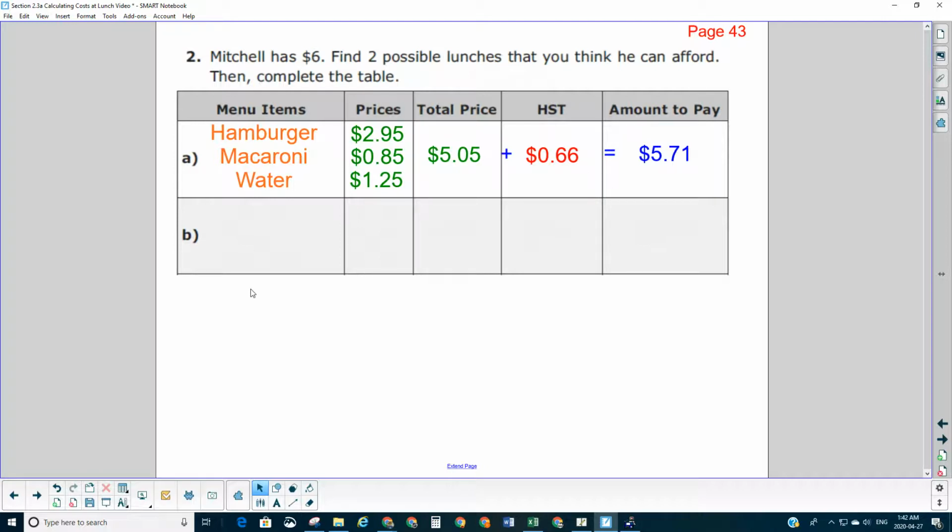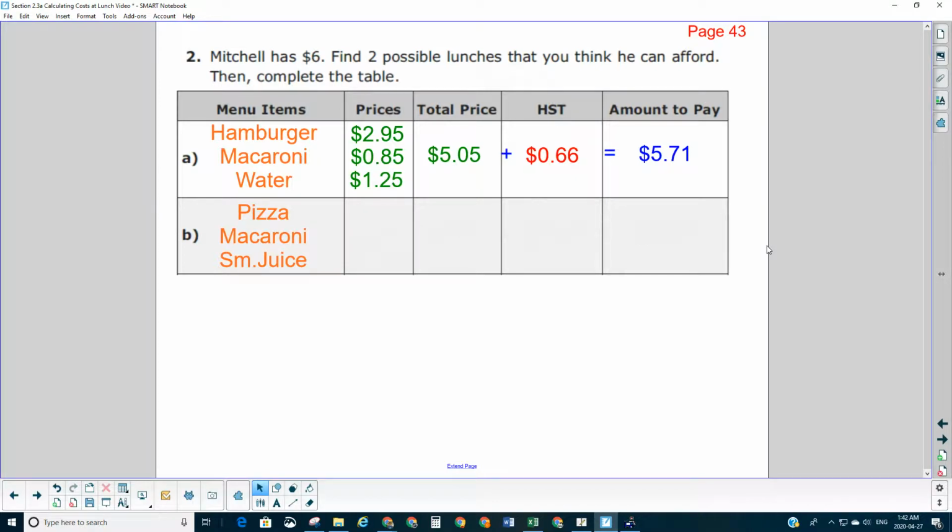Okay, so what we're going to invite you to do right now is I want you to pause the video here and try this second example. So this time you've got pizza, macaroni, and a small juice. So you'll need to look at your notebook, or in the workbook, to get the 3 prices of those items, add them up, calculate the HST, and figure out what the total amount is. So push pause, and when you're ready, come back and see if you got it right.